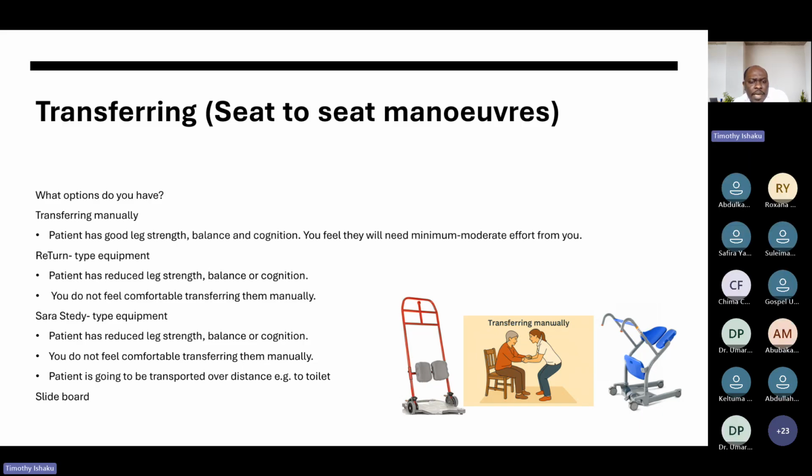Just to ask, before we come to the manual transfer, thinking of your clinic, what type of patient do you think might benefit from these two pieces of equipment, irrespective of what you're doing now? You can put it in the chat box. Either the red one or the blue one, both of them do the same job. What type of patient do you think might benefit from using these pieces of equipment?